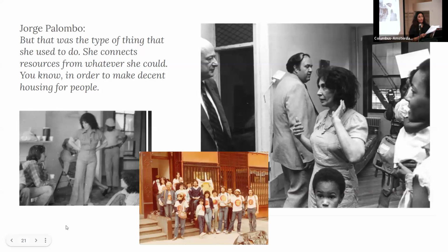So thank you for giving me time. Oh, I want to show you in the margin there in this larger picture is Ed Koch, who was the mayor at the time, and there's Cheryl. And that is an apartment in the building that that group of people homesteaded on Amsterdam Avenue. They homesteaded five buildings all at the same time. So thank you all for giving me time to tell a little piece of Cheryl's story.